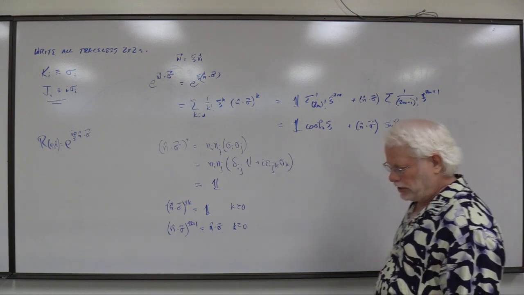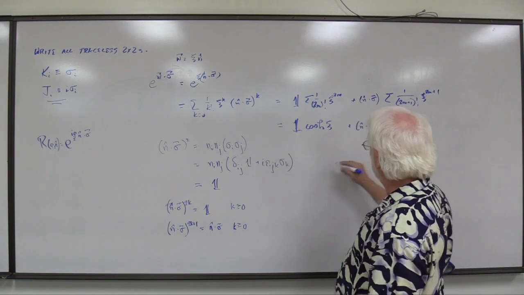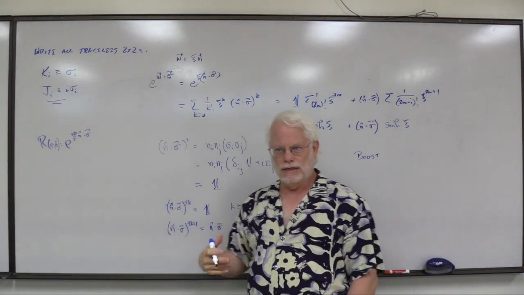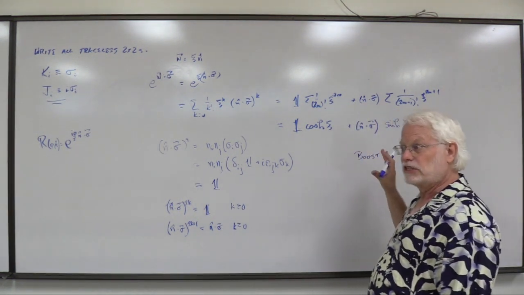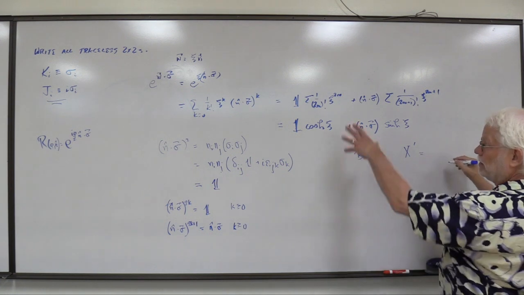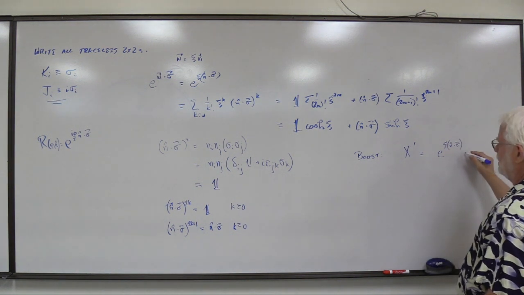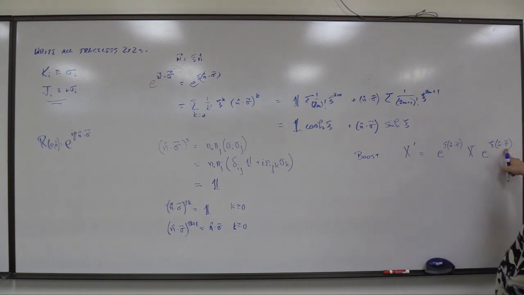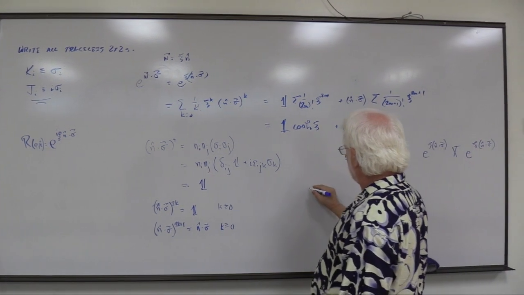Let's see, now to actually carry out a boost, what we need to do is multiply this. So we should get a boost. We know that sinh and cosh can give us a boost. You know, if you take v over c to be tanh psi, this will put it into the usual form of the Lorentz transformation. But to do a boost, we let X prime be this matrix, e to the psi n dot sigma, times X times e to the psi n dot sigma, where sigma is Hermitian, so we don't get a sign difference here.